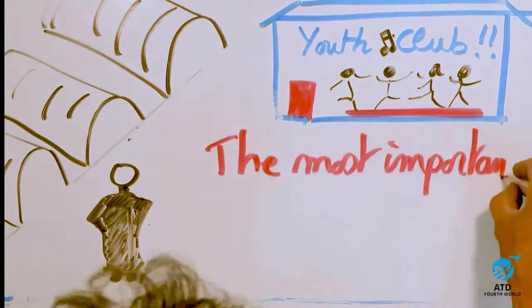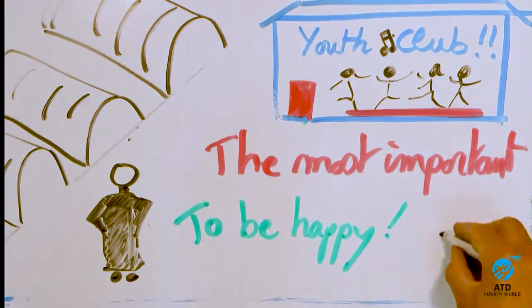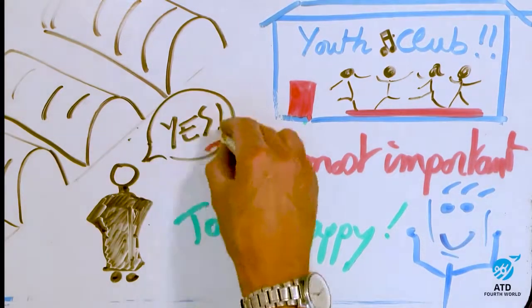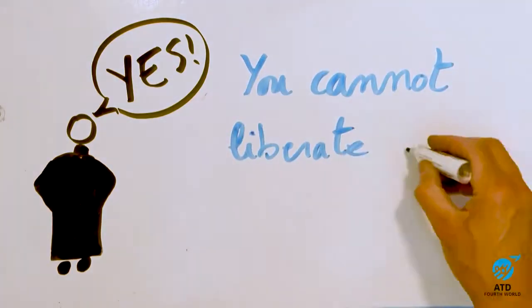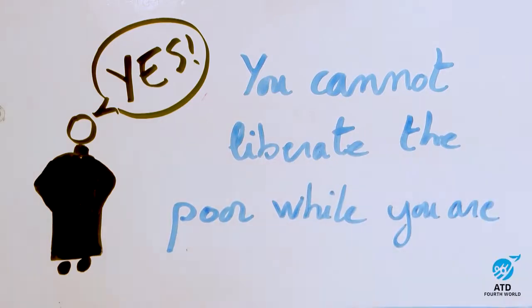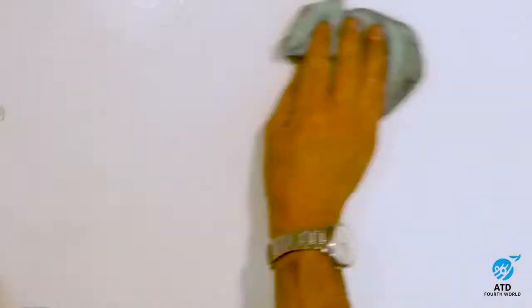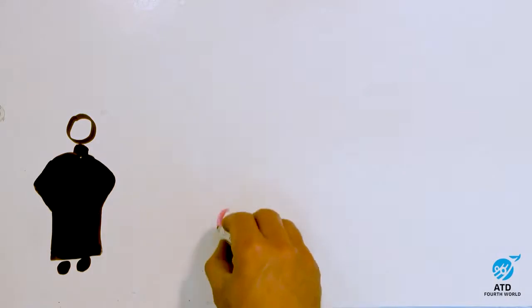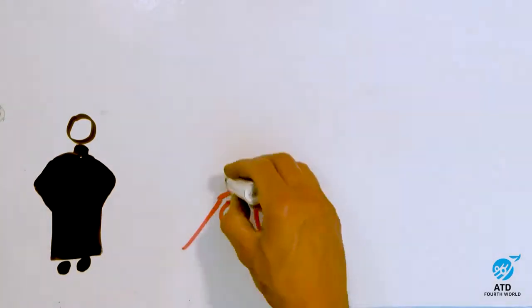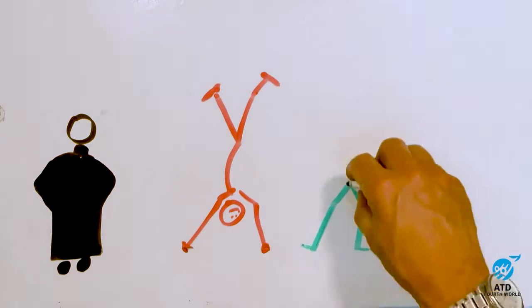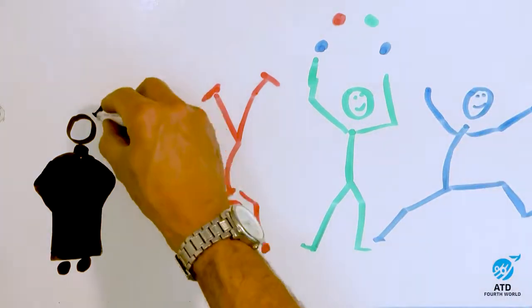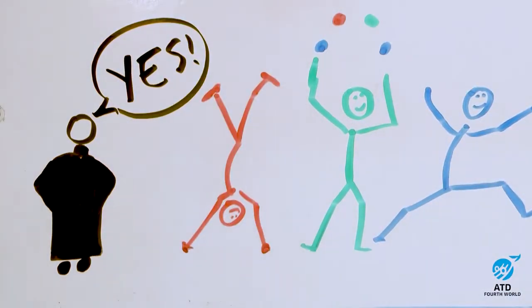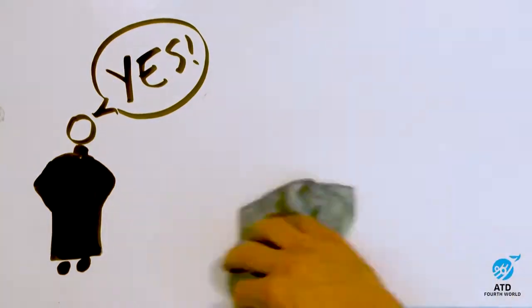Father Joseph was a profoundly joyful man. He said the most important thing for the volunteer corps was to be happy. You cannot liberate the poor while you are sad. He had learned that from the poorest people. Somehow people who are deprived of everything are able to be creative and maintain a joie de vivre when they realize they can change something. As soon as you know that you are capable of changing something, even when things are at their worst, you can overcome sadness.